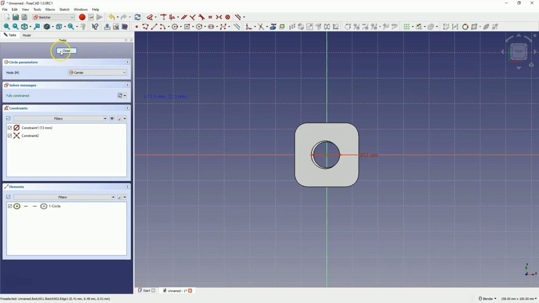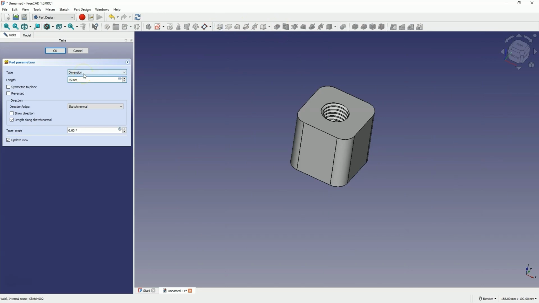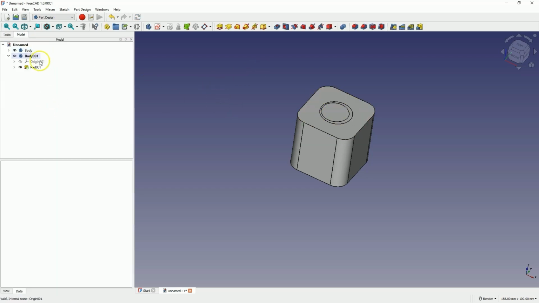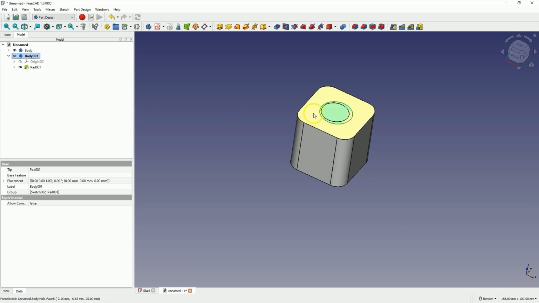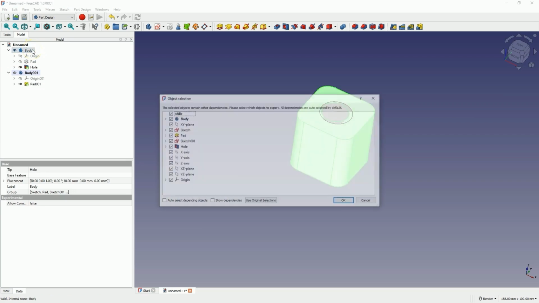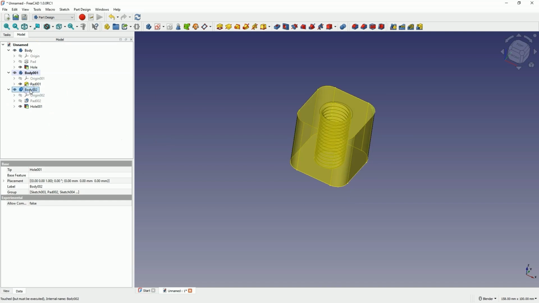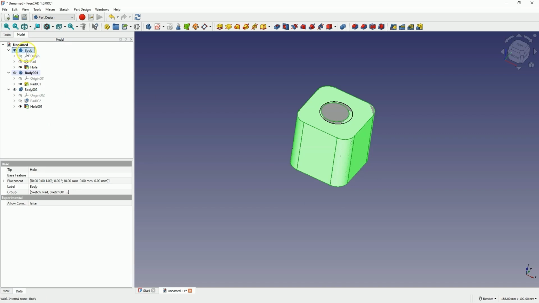I close the sketch and add a pad of 25 millimeters, and the length of this pad is the same as the length of this solid, defining the length of the thread. I click OK. Now, from this part, from this cylinder, we will subtract this solid. Before we do that, I will make a copy of this solid so that we can create another part based on this solid. I press Ctrl C here, OK, and then Ctrl V. This solid has been copied. I will hide one of these solids. I will hide the source solid. I select this solid and press the spacebar.